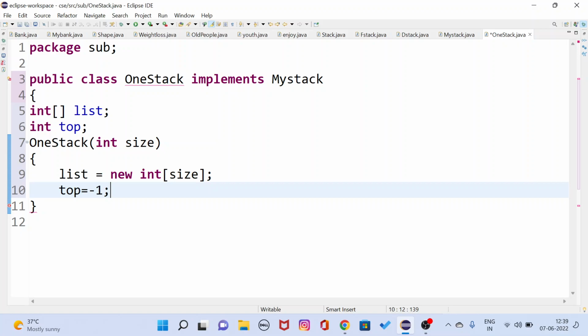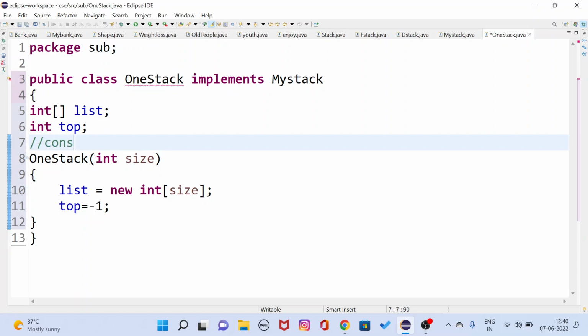We programmers count from 0. I saw a meme yesterday, children are playing hide and seek. General people will count 1, 2, 3, 4, but a programmer will count 0, 1, 2, 3, 4. That should be our mindset. We should be habituated to programming. Okay, so we will initialize this list, and done. This is the constructor, right?